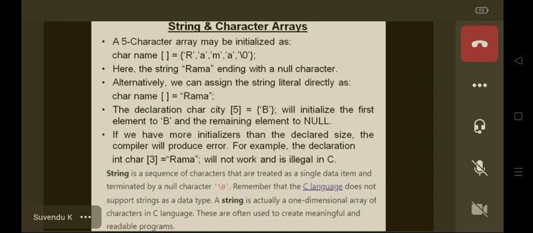You can take a for loop and repeatedly execute the scanf function and store values in the array. We have compile time initialization, we have runtime initialization. So at runtime, say for example, you have taken a for loop, for i equal to 0, i less than 100.